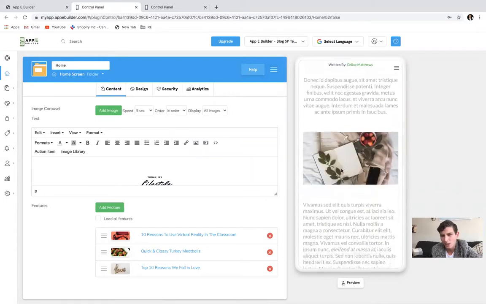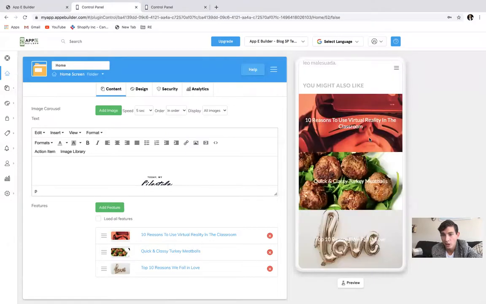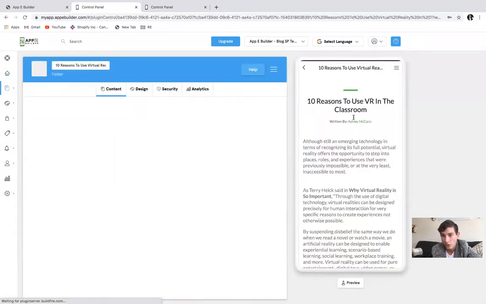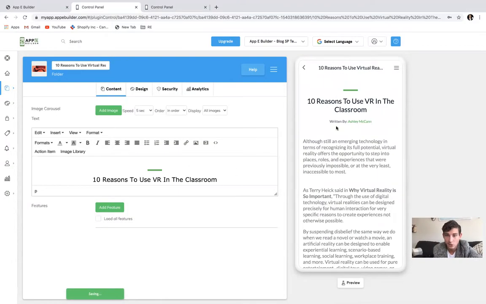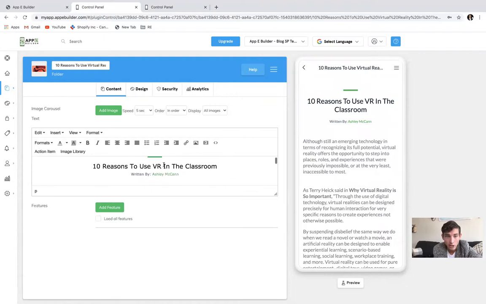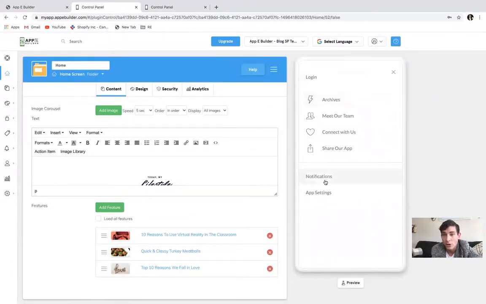Let's say I don't really like this style, but what I meant by click and edit is essentially you're actually able to come in and if I want to click on this, I could click on this in the app and scroll down in the app, and essentially I will be able to see the different sections. So 10 reasons why to use VR, and I could come in here and let's say I want to change this to 12 reasons, and you can see 12 reasons to use VR in the classroom. So it's very easy to essentially come in and navigate your app. I could click the menu. So you're navigating your app through the app so that way you're able to also get the feel of the app to see how it's going to function and how it's going to look like and so on.